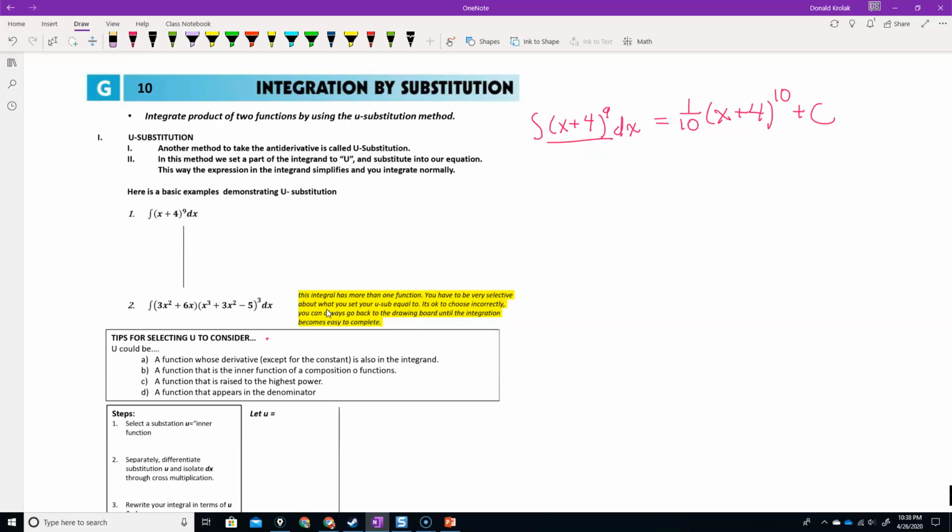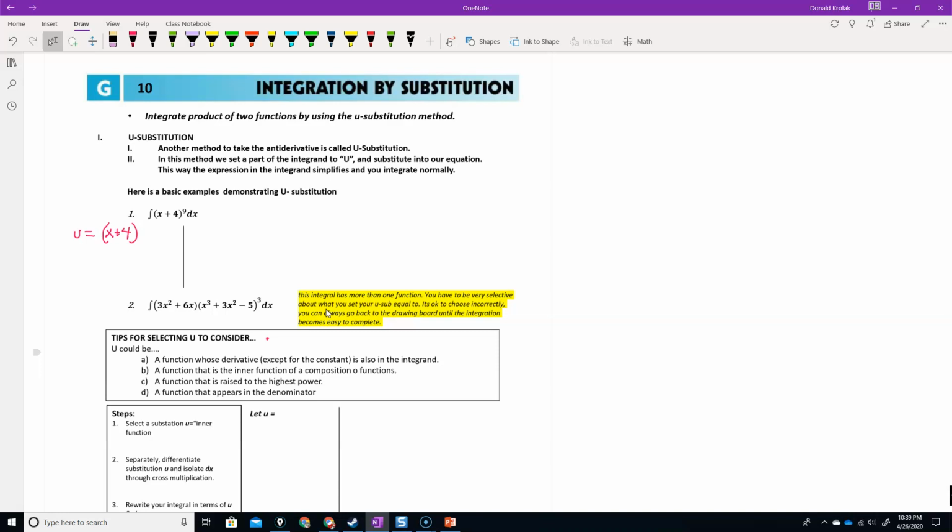Now a more systematic way of doing that is to use what's called u substitution. So instead of thinking, what function has (x plus 4) to the ninth as its derivative, you just make it a little bit simpler. In this case, it's not that much simpler because this is a relatively easy integral by inspection. But what we would do is say, let u equal the quantity x plus 4.